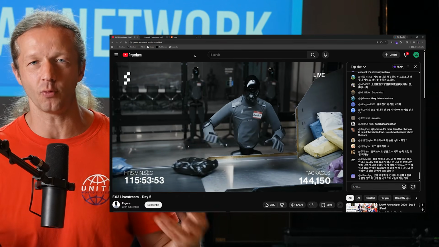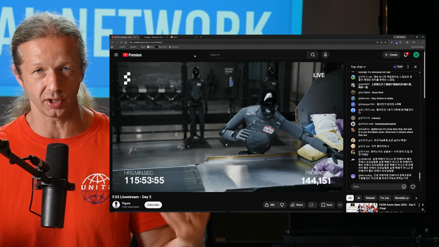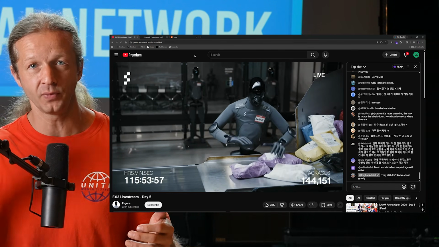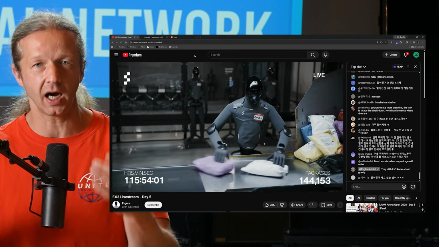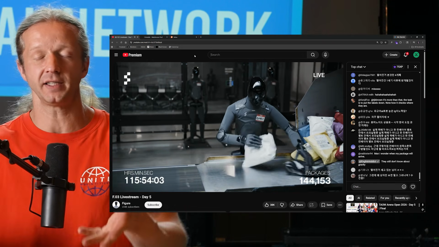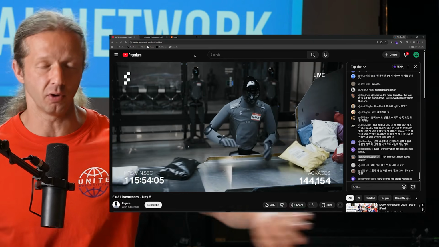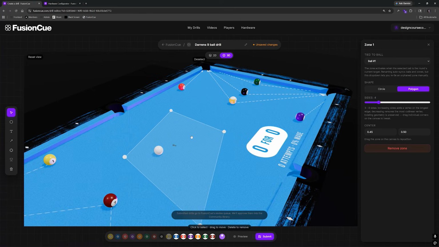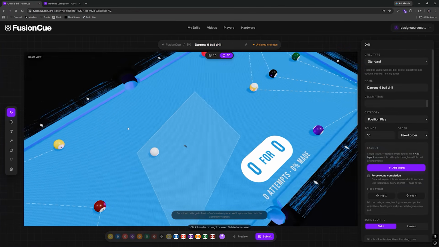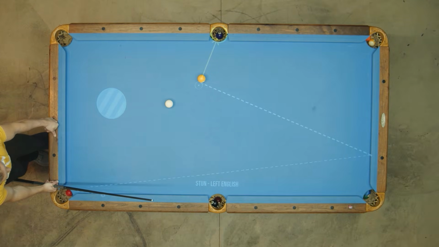Now, how does that work? Well, that is basically a neural network. It uses a camera to identify a white label on differently colored packages, and if it's facing up, flip it over and push it off. That is a neural network, and it's exactly the thing that I had to create and figure out how to create myself. So many of you know I've been building this pool projection system, and it's for helping you get better at pool. You can create really cool drills and really cool games.